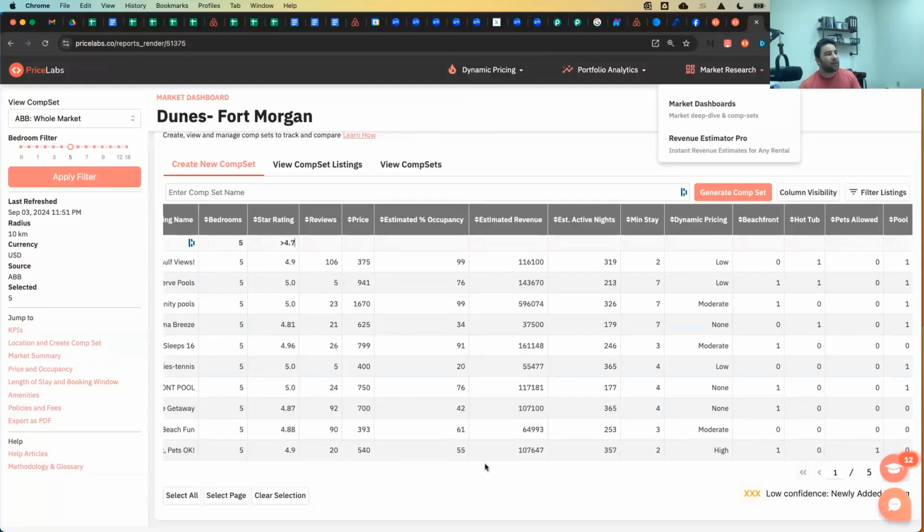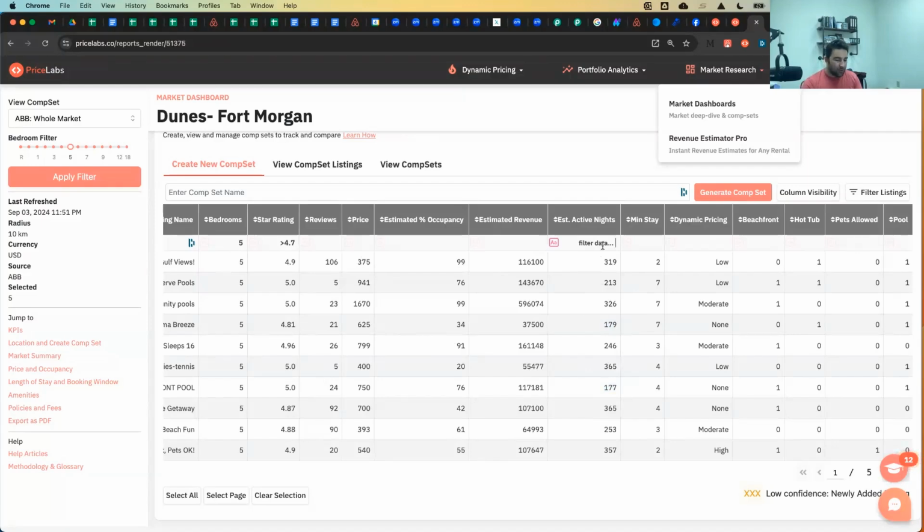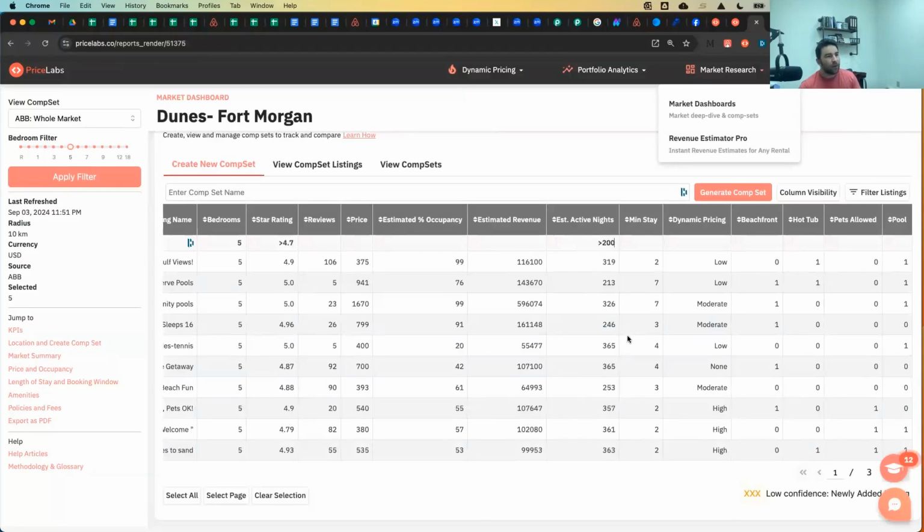Then we can move to price, occupancy, estimated revenue. This one is another one that's good to use. So this one says 179 nights. This one says 177 nights. That means that they're not rented full time. Maybe someone lives in these houses half of the time. Ideally, we want to filter those out as well. So I might say, I only want properties with more than 200 active nights. Okay. If you had a midterm property, this is a great place to filter out your short-term rental properties.